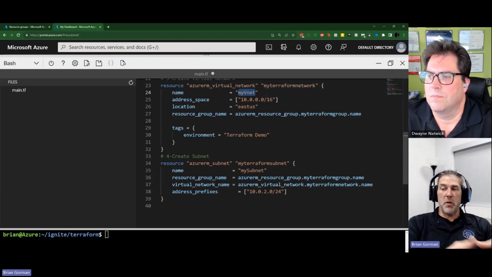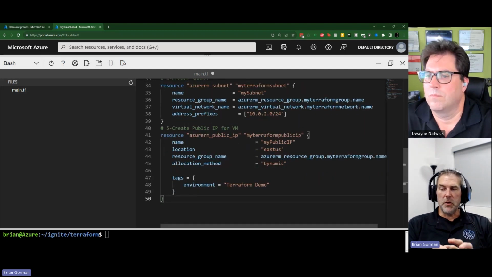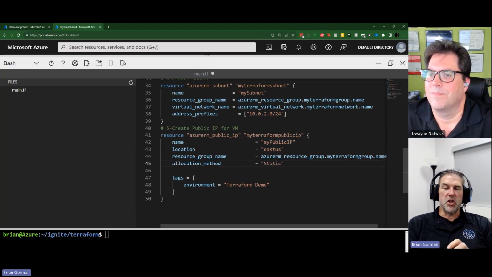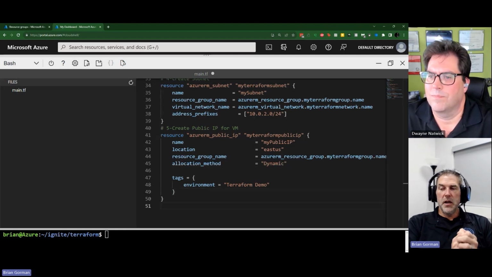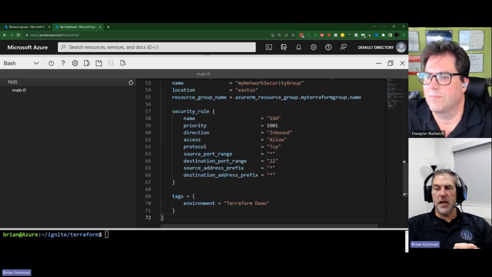Because where we were talking about imperative before, the PowerShell commands will run one after the other. The template will try to run all of them at once if it can. But when we put those resource allocations in place like that, it gives us a chance to be dependent on the other one, so we can't go until it's ready. So that's a public IP. Obviously, for the VM, we're going to need a public IP in order to get in.